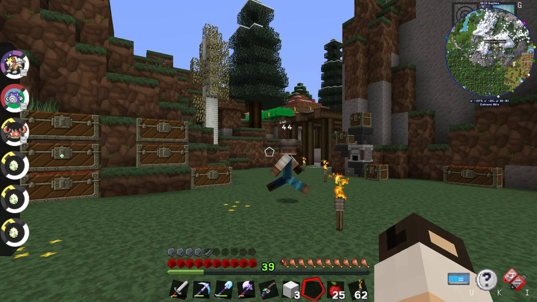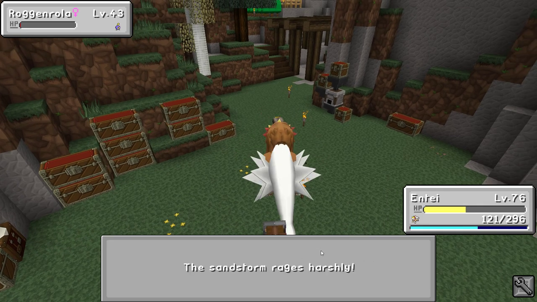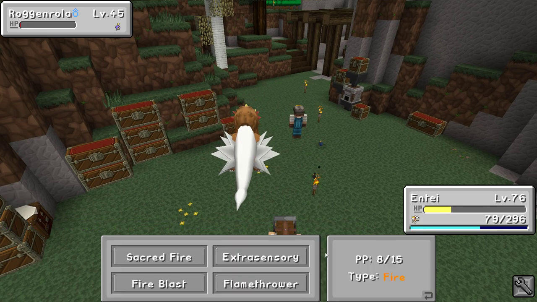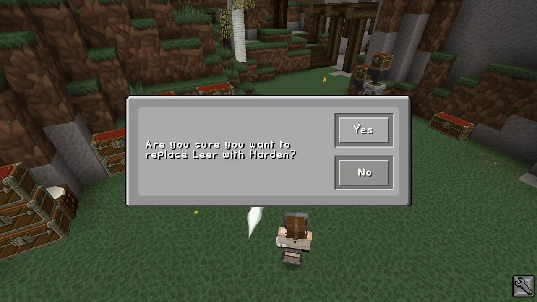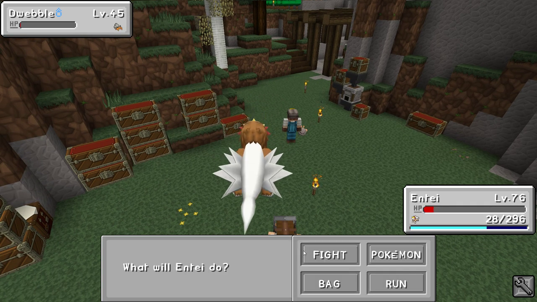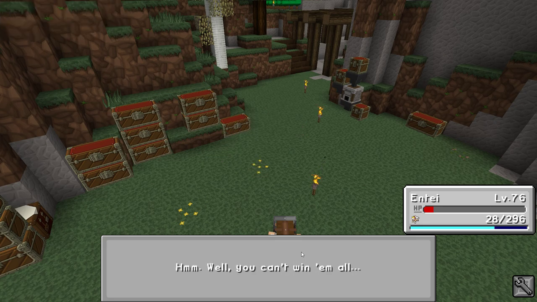Okay, let's do this again. Now Krabby's level 10. Ah, started with that stupid sandstorm thing again. Oh, one of me has spawned. That's fine. Sure, we'll learn that over Leer. Krabby gained another level, so three levels through this already. Four levels. There we go, beat the guy.